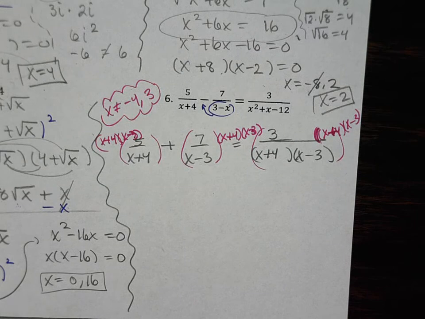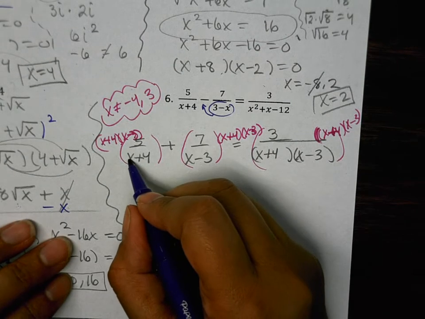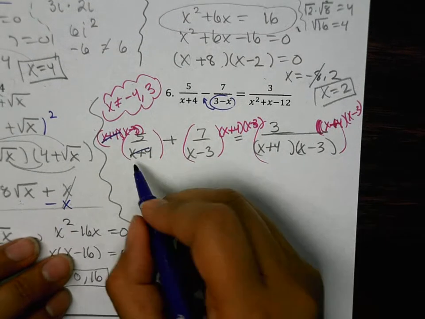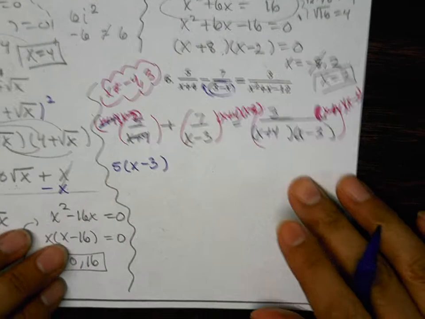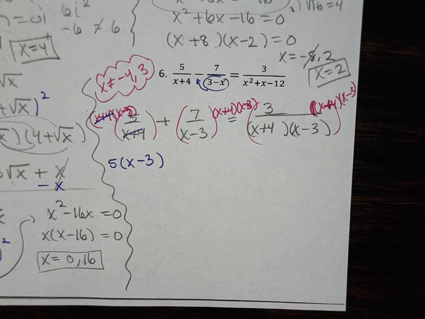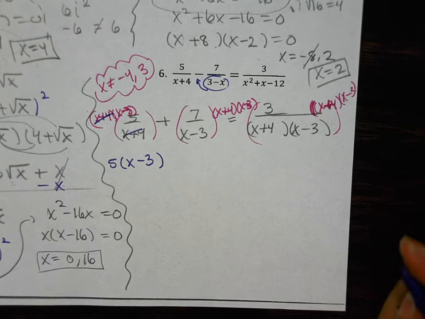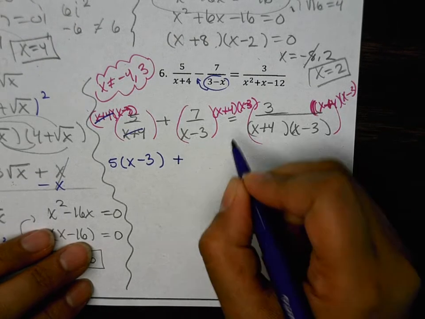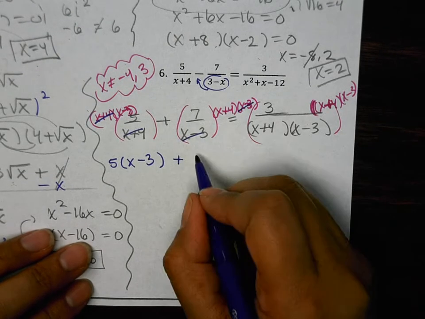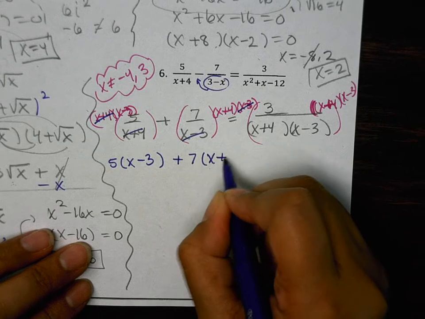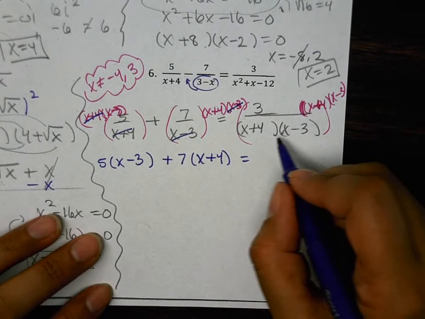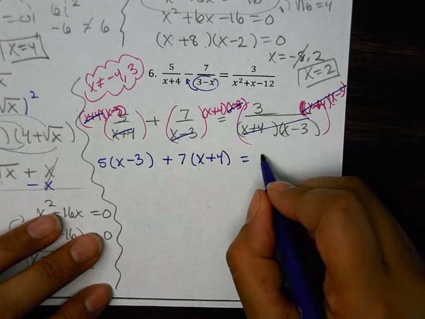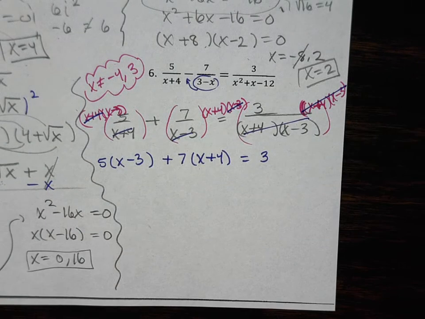All right, first one, does the x plus 4 cross out? Yeah, and mine got really messy, so I'm just going to write it out. 5 parentheses x minus 3. What are you going to do with that 5? Some of you probably have done it already. Mine just got too messy, so I didn't. X minus 3, so I have 7. X plus 4 equals, what reduces here, which is really nice? Both. So you're left with 3.